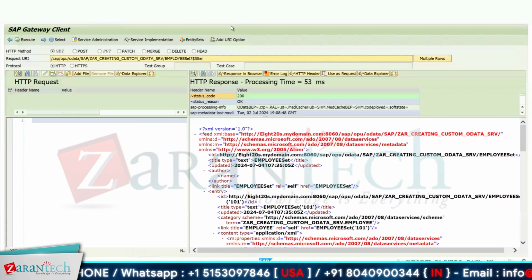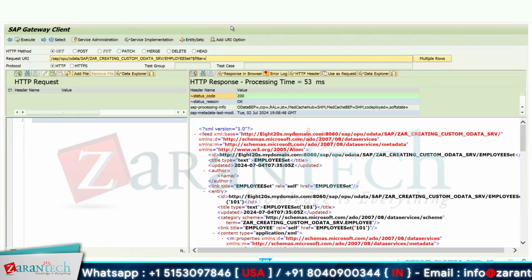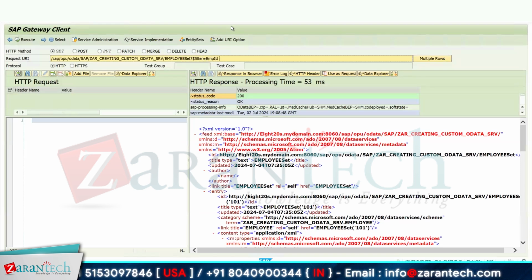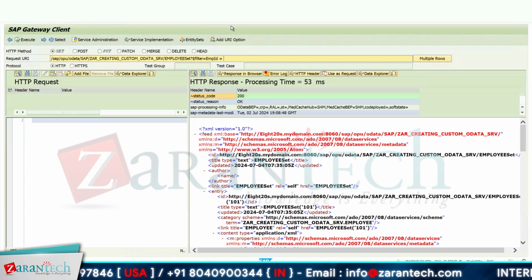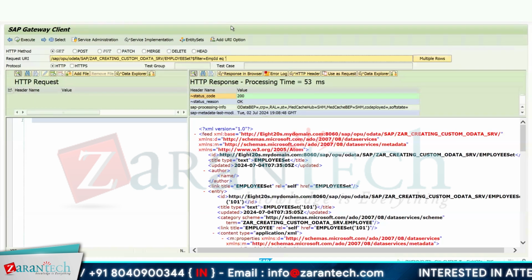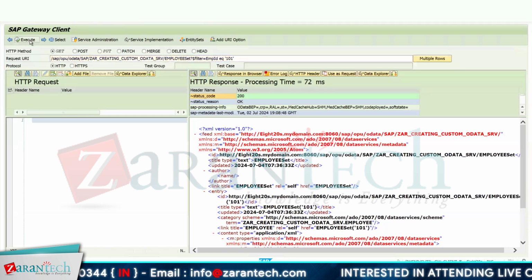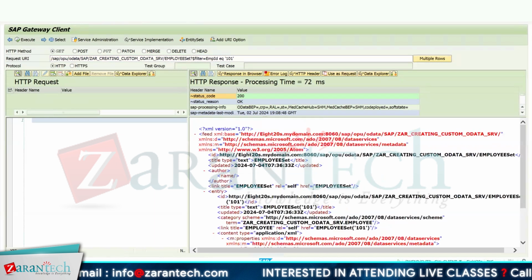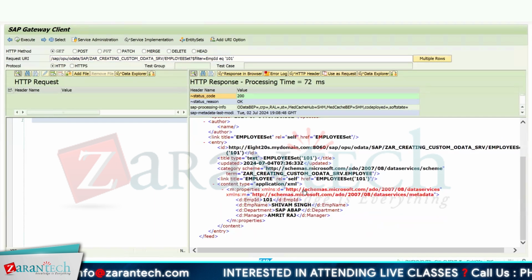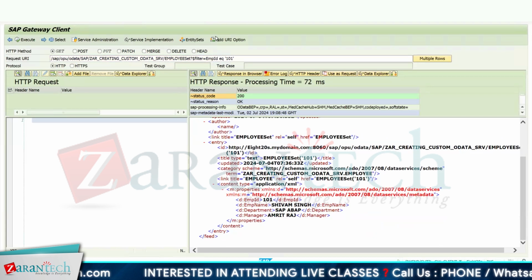So why should I fetch all the data around it? I will simply give employee ID equals 101 and I'll get the single record. Why will I get all the data if I am able to get only the 101 record here?